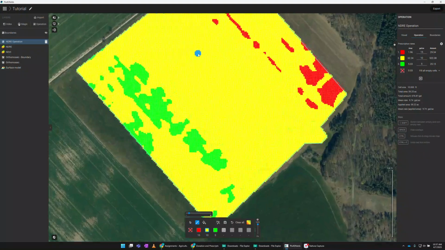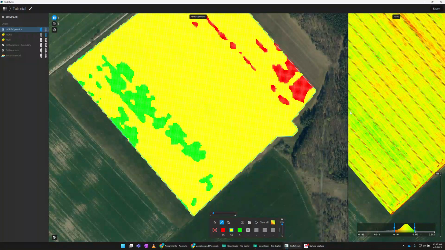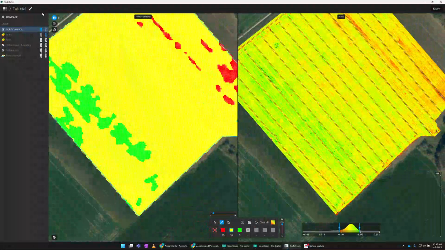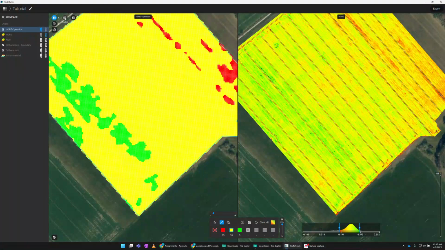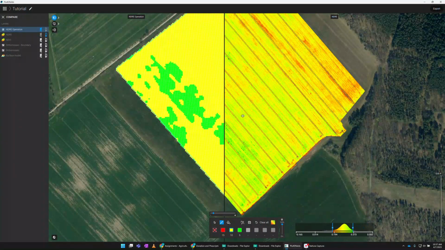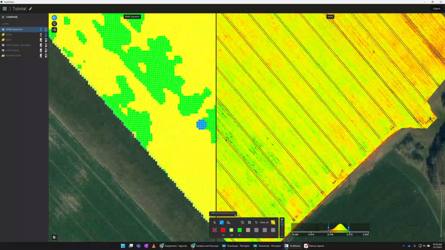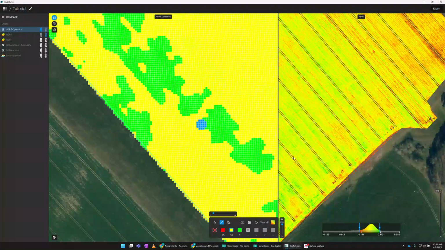All right, and if you're curious, and I think it was in one of the other ones, you can actually do the swiper so you can see a split like this. So if you're not sure, like, oh, that green rate, how much of this should be in that lower rate versus the upper rate.